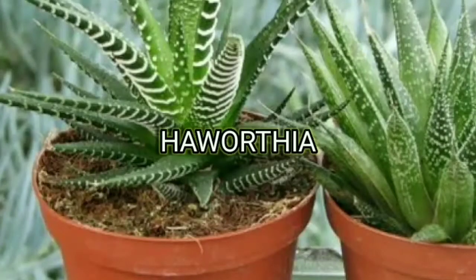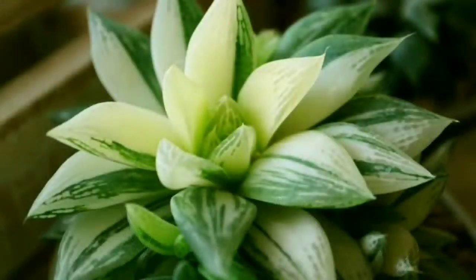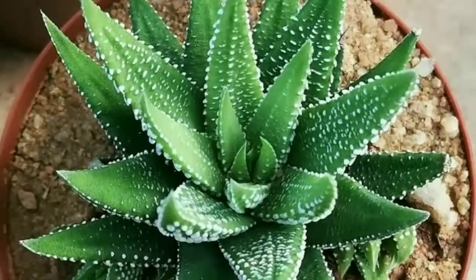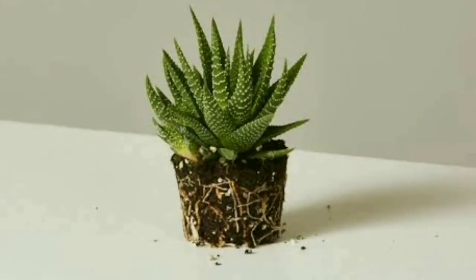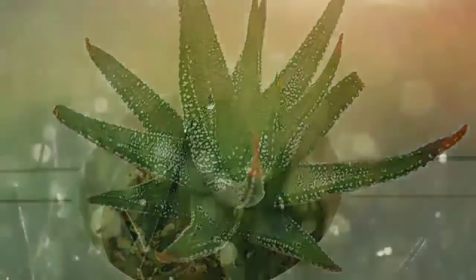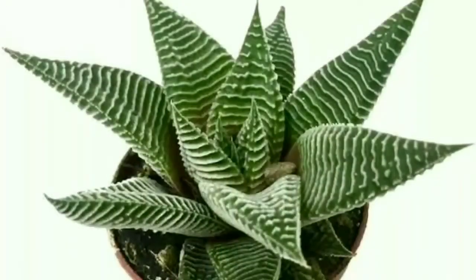Haworthia. If you want a particularly outstanding looking succulent, then you need to consider adding a Haworthia to the mix, as they are characterized by unique growth, bold colors and markings, and a wild form that sets them apart from other succulents. Most Haworthia grows in the form of a rosette and has chubby foliage that may look, at first glance, like an aloe vera. Because Haworthia produces multiple pups as it grows, it is fairly easy to separate these from the main plant and produce new plants with ease.